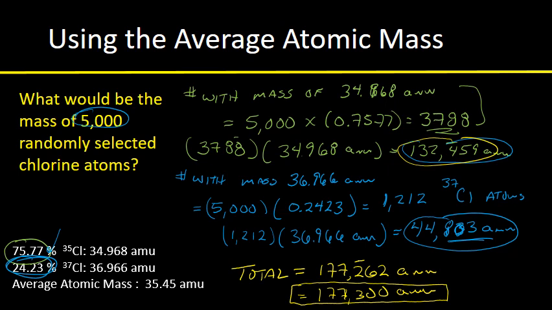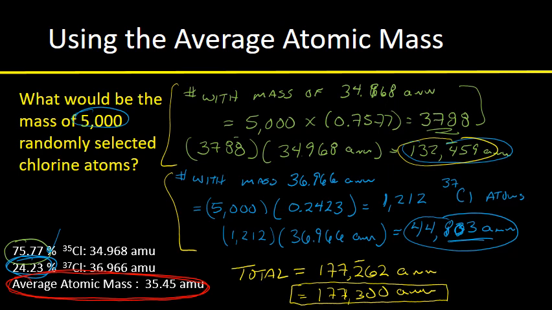All right. So that's a simple calculation, right? But it's really long. A whole bunch of steps worrying about how many atoms are going to have this mass and how many atoms are going to have this mass, right? Probably most of you are already a step ahead of me. There's a much easier way to do this. And the easier way to do it is to just look at this average mass here, right? And if we've got a single atom, then all we can use is the probability. Either it's going to have a mass of 35 or a mass of 37.